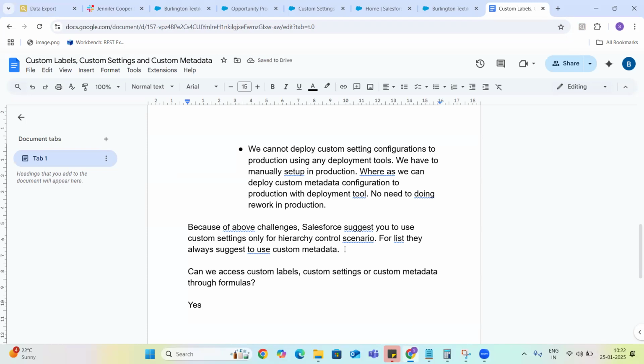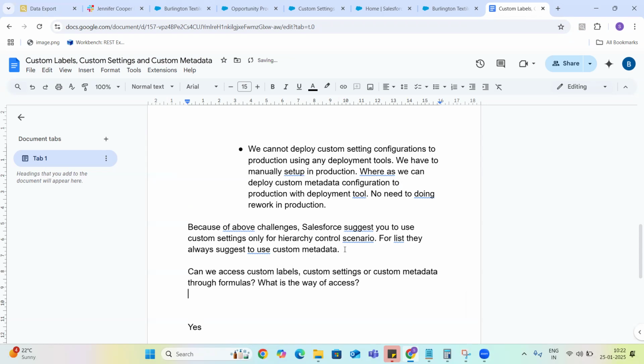Okay. That's it. These are the major questions they'll ask you on custom settings, custom metadata, or custom labels. And what is the way of access?